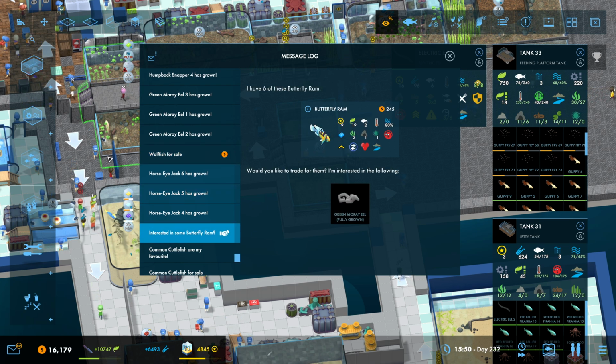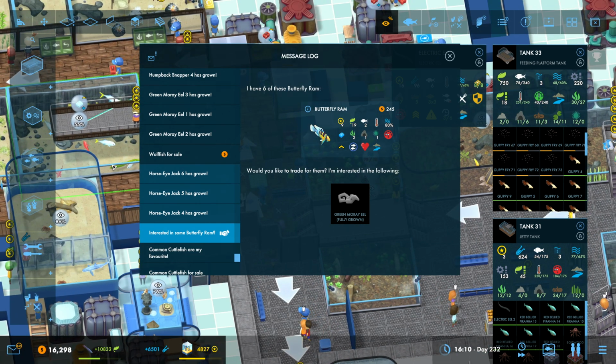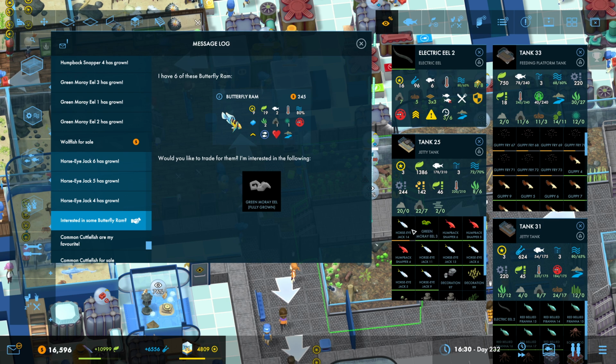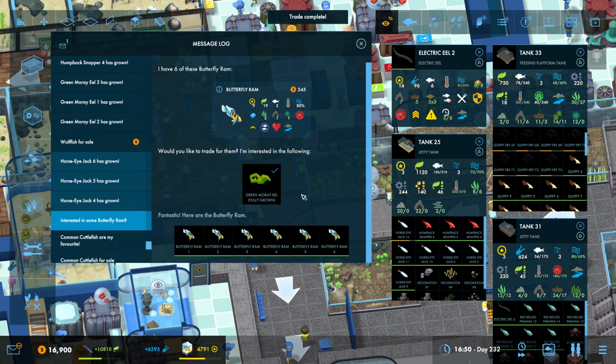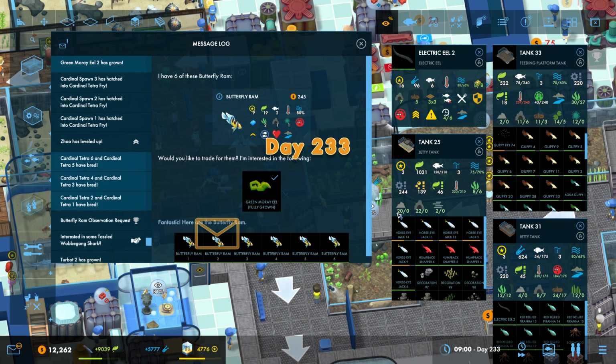butterfly ram. Okay, this is what we need. So, we need to drag an eel, right, from here into here. Excellent. So, we get a butterfly ram, and that is excellent.